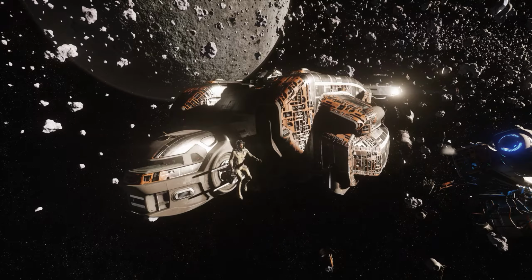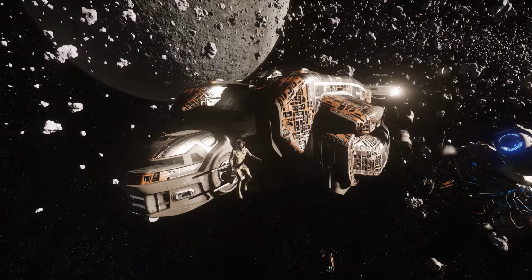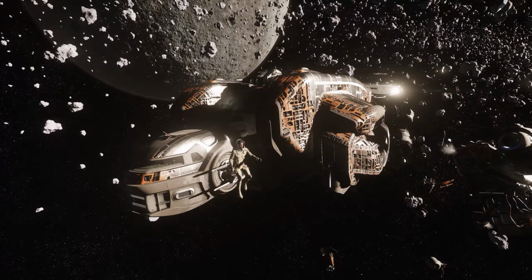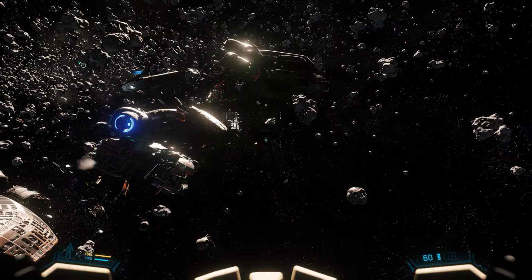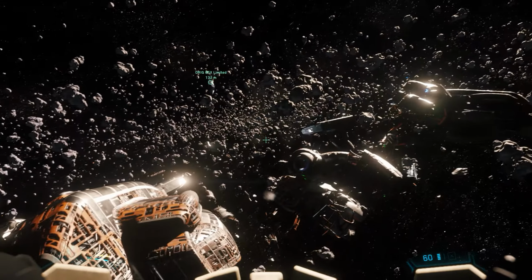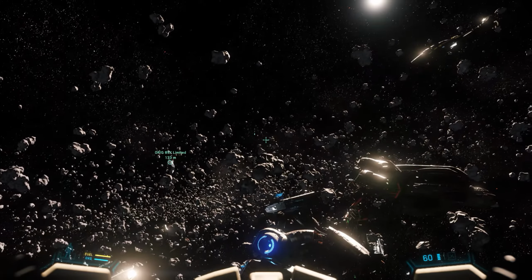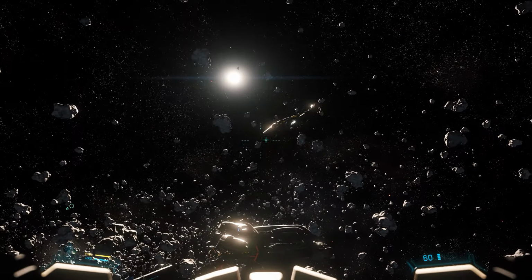Now at first I wasn't sure what it was, but it soon became apparent that it was in fact another ship. And it turned out that it was a 350R. And for some reason, that 350R decided to take it out on my stranded and unprotected 85X.